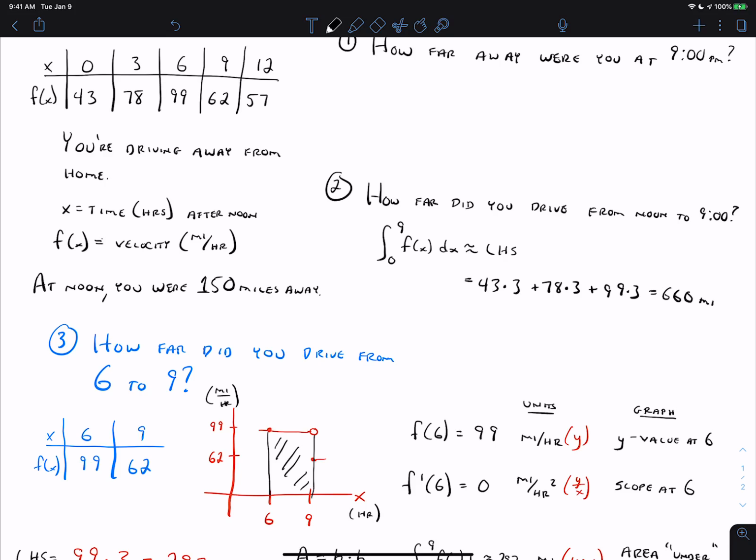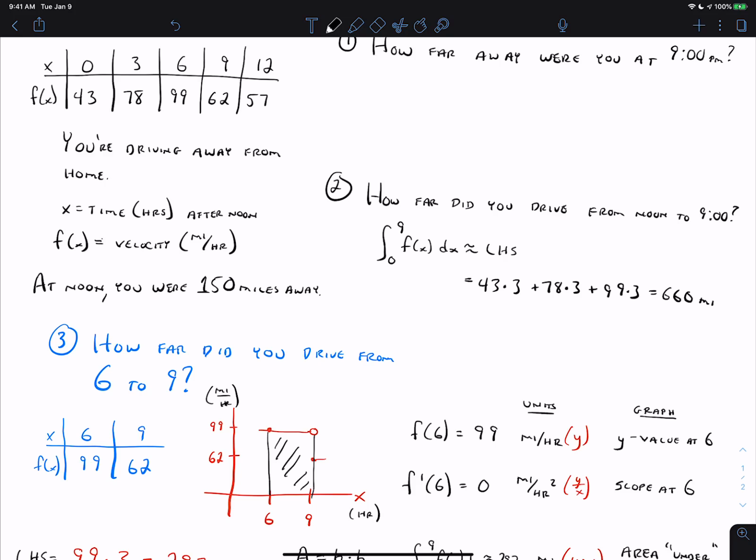miles. In Calc 1, you may have gone over other approximation methods like using a right-hand sum. That's very, very simple. You might take the average of the left-hand sum and the right-hand sum. You might use a trapezoid or something like that. This is one method of approximation. The point in Calc 2 is not how to approximate this. This is just something we're trying to review because we want to get at a better way to calculate this if we have more information than the 5 points on the table.